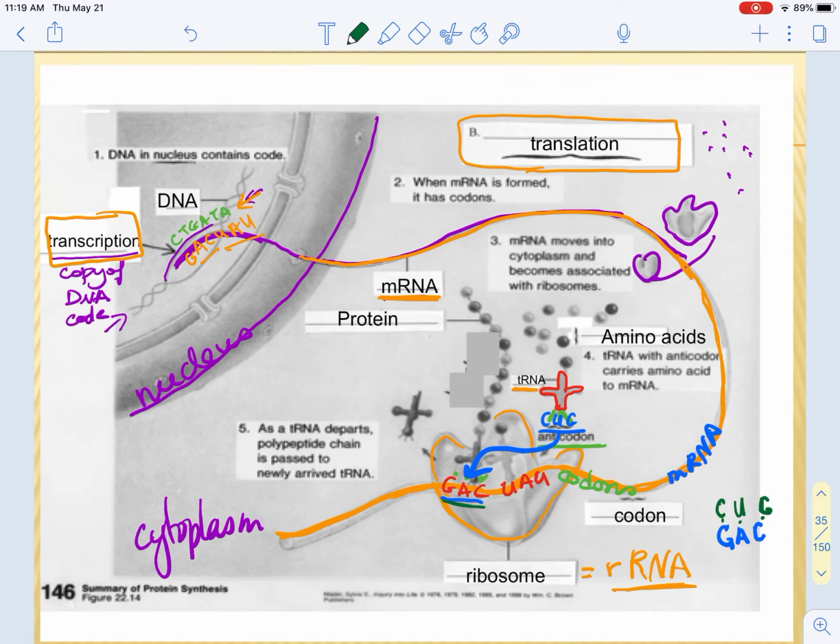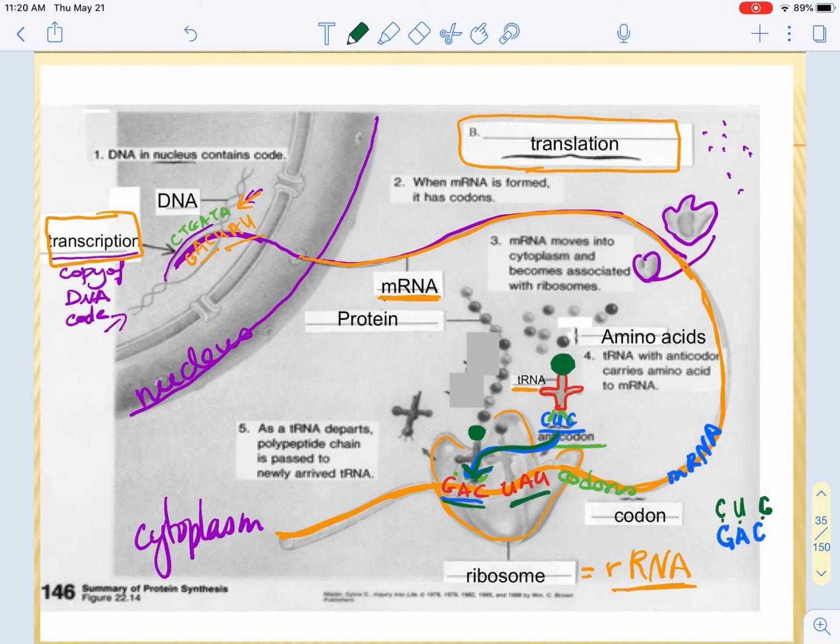And when the anticodon binds to the codon, what is on the other end of this transfer RNA is an amino acid. And that amino acid will be put in as a structural part of the protein that's being assembled. Now, this slides along once the transfer RNA drops off its amino acid.